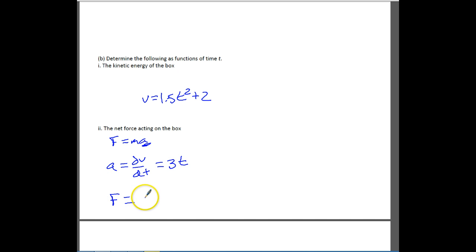So now we have 3t here. Force is equal to m. If we remember, the mass here is 100. And then we're going to multiply that times 3t. So that'd be f equals m times a. And so that would be 300t. So now we have 300t. All right. So let's go on to the next part.